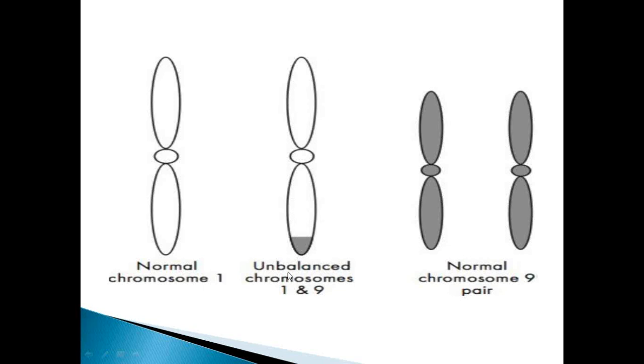Now, because there's an extra portion of chromosome 9 material stuck here on the long arm of chromosome 1, there's actually extra genetic material. So with the additional genetic material, this offspring now has 3 copies of genetic material from chromosome 9, the 2 here, and then the extra additional information that's attached to the long arm of chromosome 1. Because of this, this translocation is said to be an unbalanced reciprocal translocation.